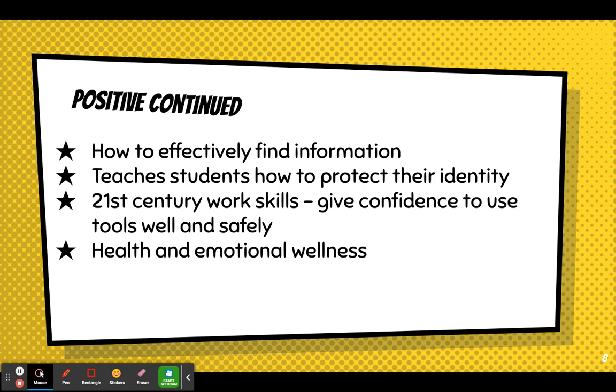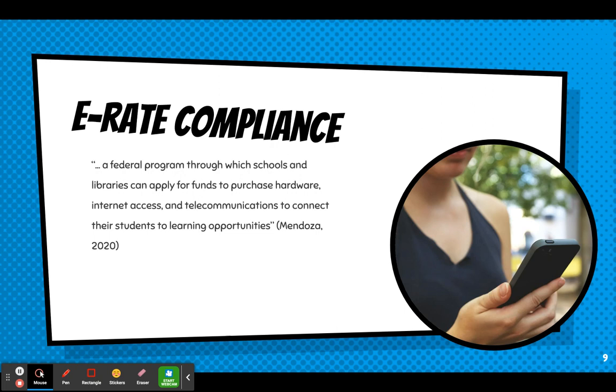And also, something that's super important to me is health and emotional wellness. We have seen a rise in anxiety and depression among students lately, and we know that this mental stress is caused a lot by too much time on devices. There's eye problems, stress. So we need to teach our kids how to be healthy on their devices as well.